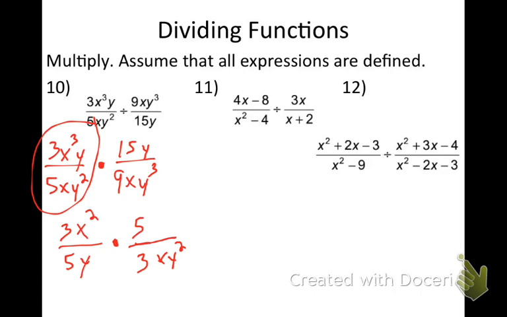Okay. Yes, Jesse? Because the larger exponent's up top. You see, Jesse, I have x to the third and I have x, the larger one's up top, so it's going to stay up top. Now I multiply, or I can cross cancel here. What can cancel out? Basically my 5s and my 3s, leaving me with x over y to the third.